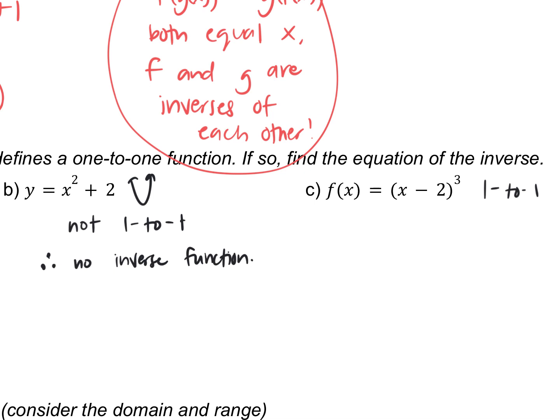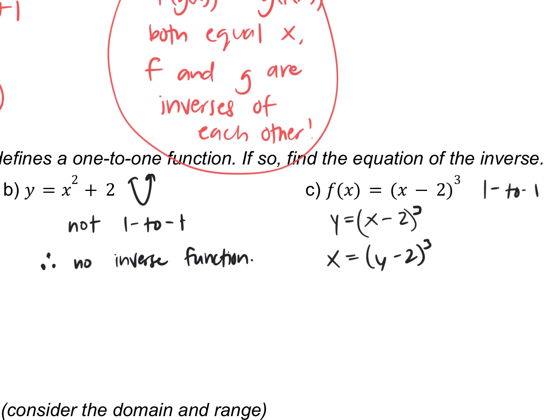So I'm going to switch my x's and y's. So I've got first y equals (x minus 2) cubed. That was a terrible 3. And then x equals (y minus 2) cubed. Now, a few people in this class and last class just distributed the 3 there. Can we do that? No.